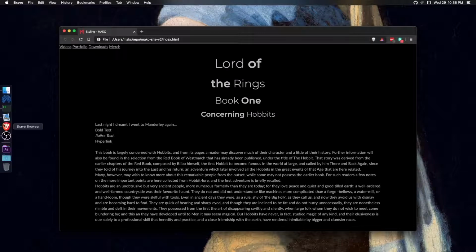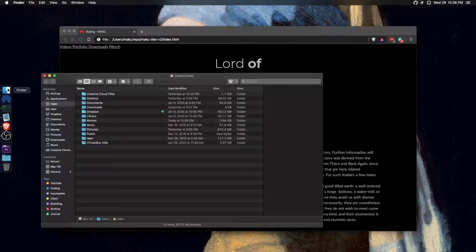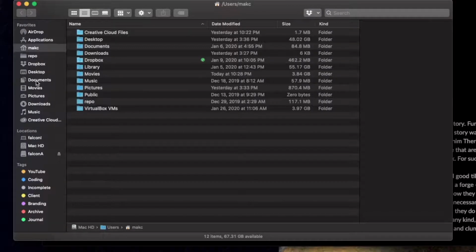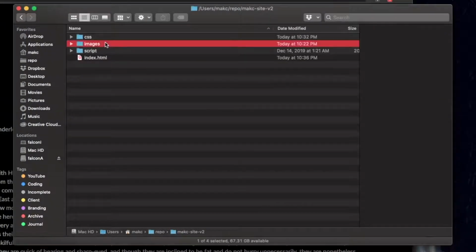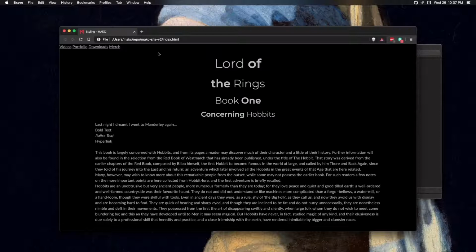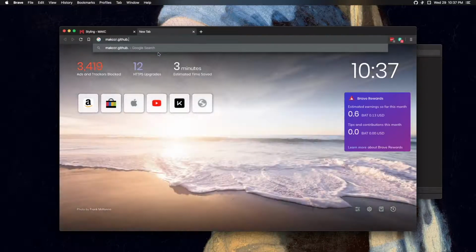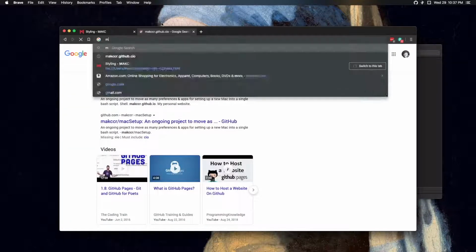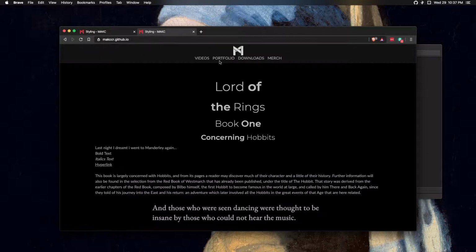Well, actually, what we'll do first before we do that is, if I look at the directory for this repo here, what I have is an image that I want to use as basically like a favicon. Let me get to the current version of this website so I can show you here. What I have are essentially two elements in this header. We have these social links, or these links to the actual navigation for the website, and then I have this logo up here, which is going to always link back to the home for the website, which is just index.html.